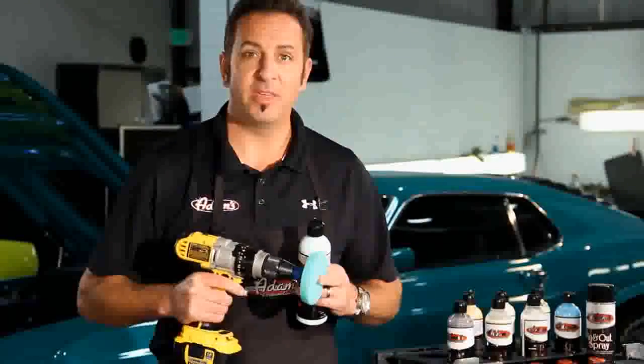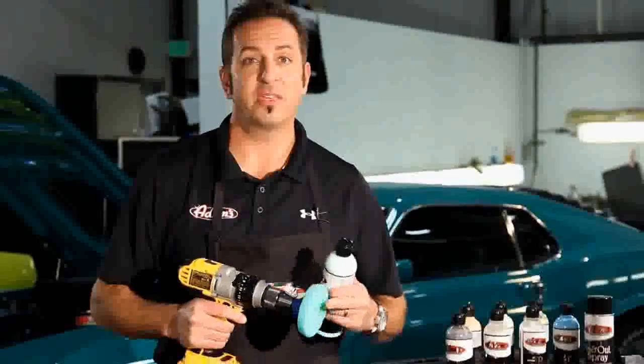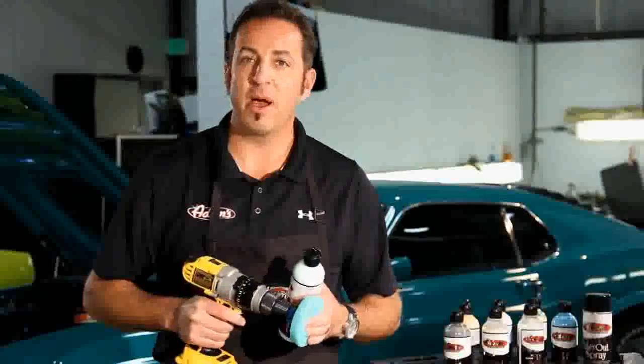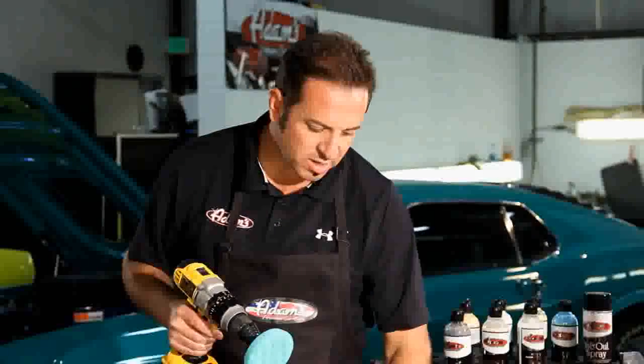Again, wanting to make sure that I'm using and respecting this drill as a rotary buffer. This thing spins, it will generate heat, not nearly as much as a rotary buffer, but enough heat to where I wanted to go ahead and tape off all the edges around the scratched up area that we're going to address.